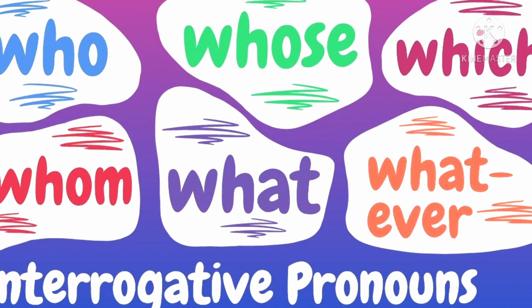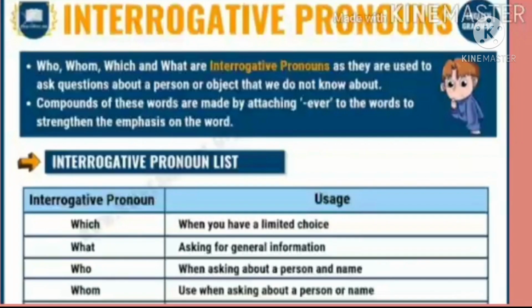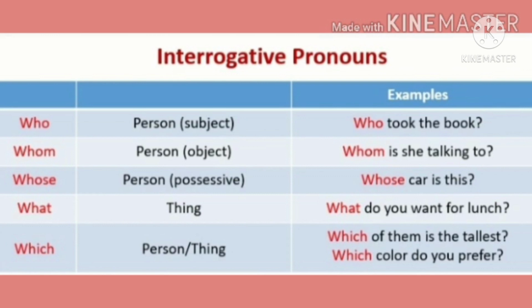Now let's move towards interrogative pronouns. Children, interrogative pronouns are used for asking questions. Okay, there are only 5 interrogative words in interrogative pronouns, and they are who, whom, whose, which, and what. So, who is used for inquiring subjects? For example, the children are playing cricket. So, who is playing cricket? We get the answer, the children, which is a noun. And so, who is placed in place of noun, and so who is a pronoun here.